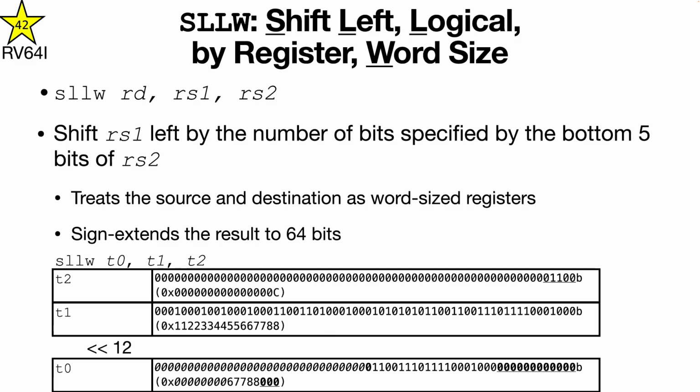So 12-bit shift to the left means that we're going to take this stuff at the bottom, move it 12 bits to the left, and then ultimately, based on whatever our most significant bit is, that will be sign extended into the upper 32 bits. So treat it like it was a 32-bit register, which would have yielded 6, 7, 7, 8, 8, and then 3 zeros, but then sign extend whatever the most significant bits are to yield a final 64-bit result.